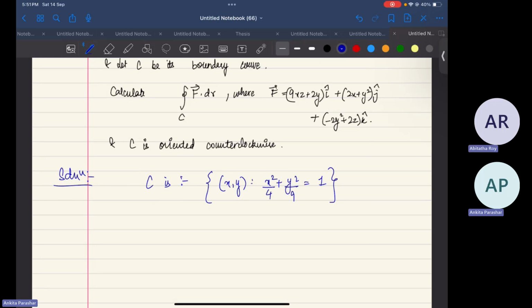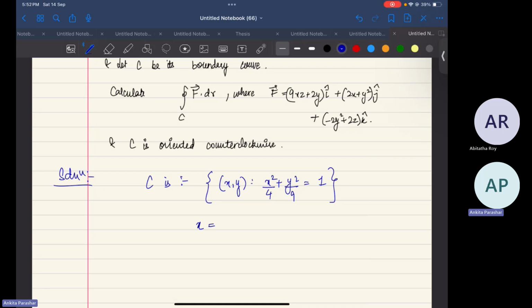So how do you parameterize? Simply use the idea of parameterizing a circle, polar coordinates. So how do you write it? x equals r cos theta, but r here is 1. When you have a circle, there is no x square by a square, right? A square for you by default is 1.